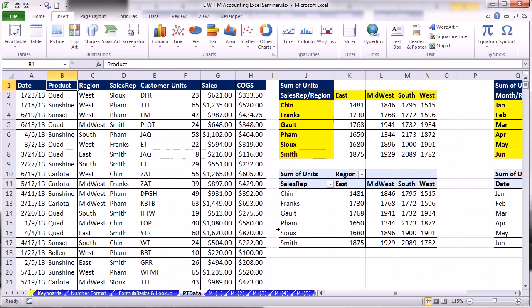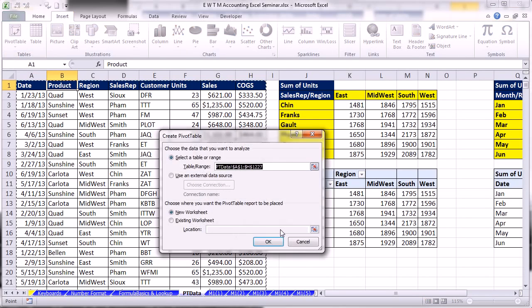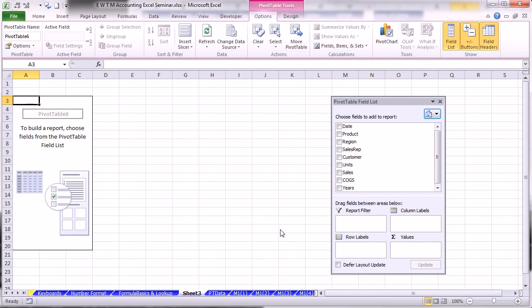Now watch this. Alt-N-V-T, Enter. That's how it should go for you after you create pivot tables for a while. Now it immediately puts Sheet1. I'm going to go ahead and call this First Pivot. Now obviously, if you had a particular purpose, you might give it a better name, but naming sheets is always very important. I just double-clicked that, typed, and hit Enter.